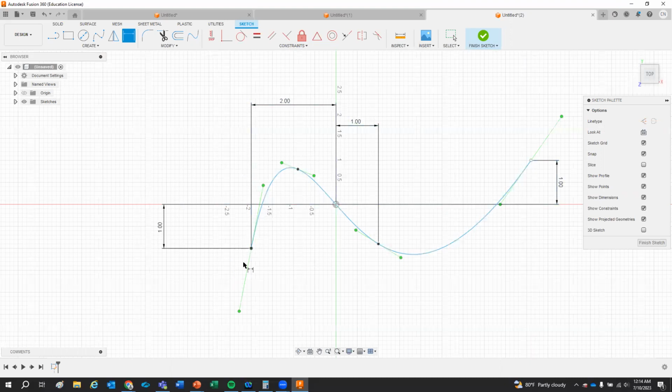So I did a 2 by 1, 2 by 1, and did this location, but I don't really need to know that location. I just dimension. I'm going to show you how. So when I draw my profile, I want it to be in line with this.